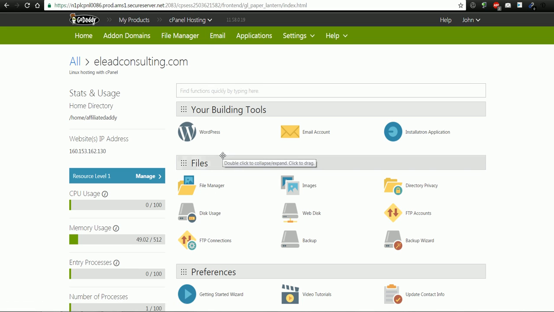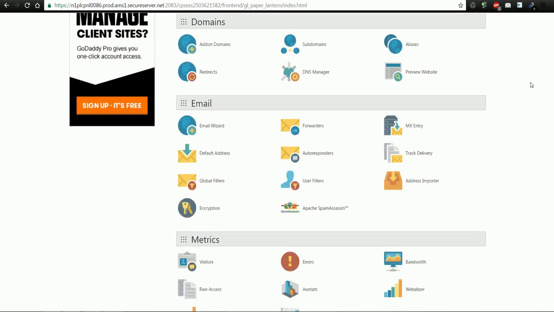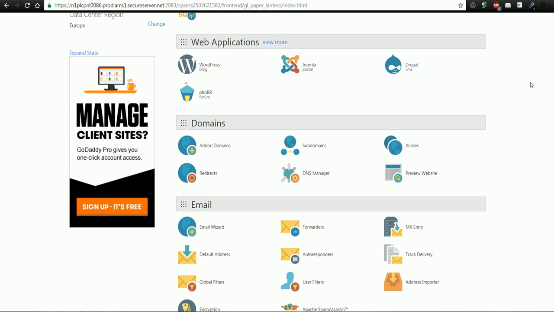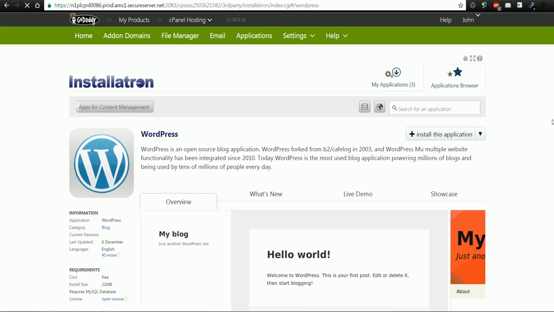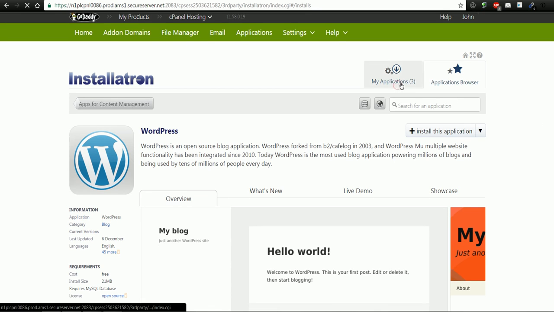If you're creating a WordPress site, you would obviously download WordPress on here. So it'd be over here, the WordPress blog application. You can install that on your file manager as well. So I do have a few WordPress apps. As you can see here, I've got 3. Just click on it. It's literally just you simply just click next, fill in some details, your username, password, next, and then boom, it's there.